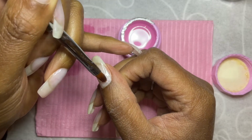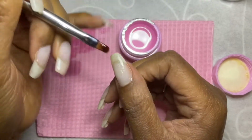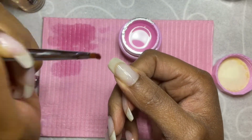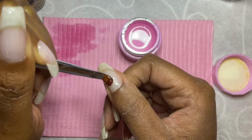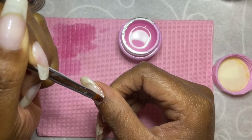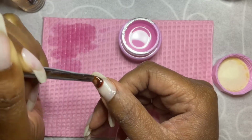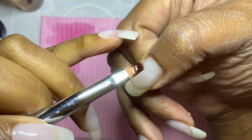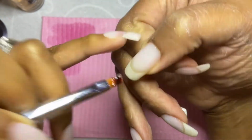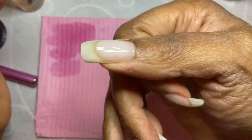And it gets a little wonky because I put that on, and then I will apply more builder gel, and I try to level that out. It is pretty thick and sticky, so it's pretty hard to maneuver, but I think I do okay. I haven't had any issues with it, so I apply that like a slick layer, and then I'll go in with a dollop to add more to the nail, just to build it up just a little bit and let that level out.